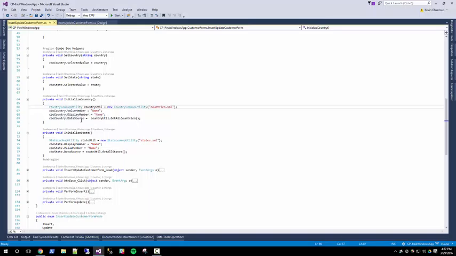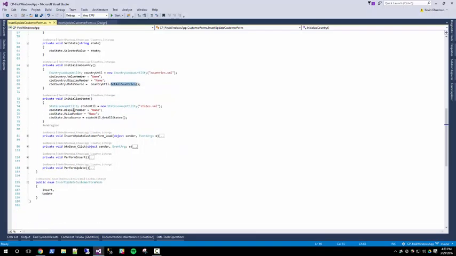Instead of overriding the toString, as I've done in the past, I actually use the value member and display member properties of the combo box, and I say that it should use the name property off of the country object. And then I set the data source to countryutil.getAllCountries. So basically what happens here is I'm grabbing all the countries as a collection, and I'm setting my data source to that collection of countries. Initialize state does much the same thing. State lookup, looking at states.xml. I set my display member and value members both to the name property. And then I set the data source for that state combo box to grab all states from the state utility, returns that collection, sets that as the data source, and then loads my dropdown.